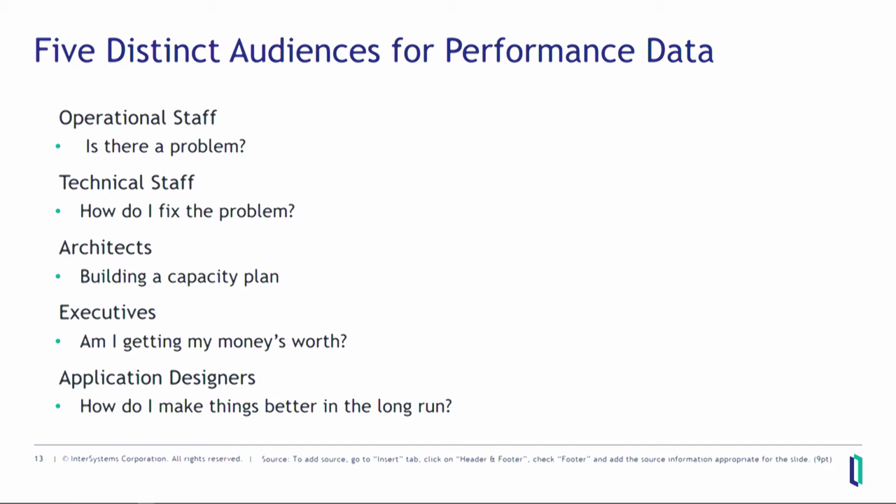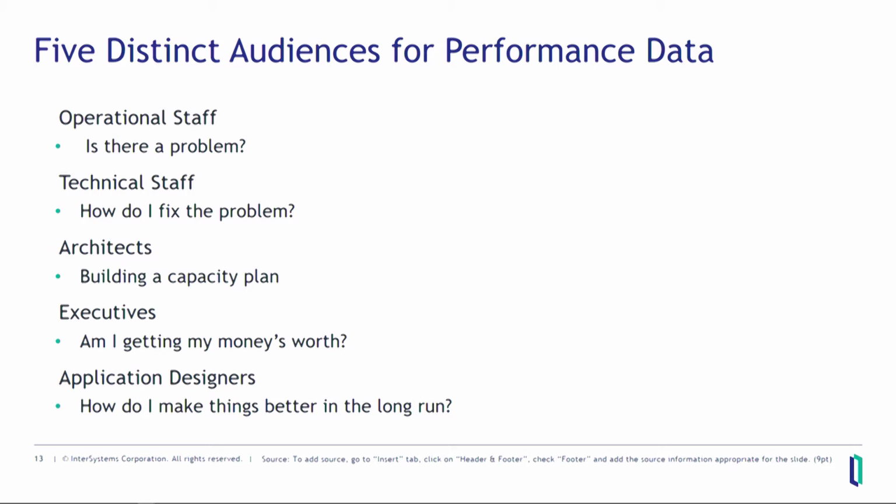And that technical staff could be the end users, the technical people at the customer site. It could be the people building the application. It could be the InterSystems support staff. It could be me. And if a problem comes to us, we obviously have vendors as well that we work with. Maybe we're talking to IBM about what the problem is. But there's that chain of technical people. And those people are willing to spend a lot more time understanding the application, understanding the technology, using complicated tools. And that's fair enough. You're going to sit at a terminal trying to solve a problem and be typing stuff in.